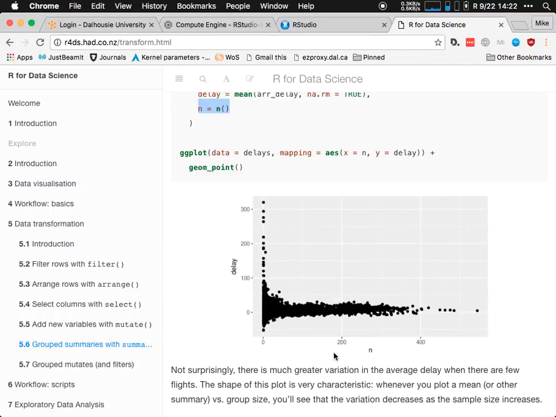So this plot plots on one axis the number of flights that a given plane has flown. This plane has flown more than 550 flights. This one down here is maybe 50 flights, 20 flights. And on the y-axis is the mean delay for that plane across the flights it had. So all these ones seem to have had one flight, and so the mean of its one flight is that value. The larger your sample size, the closer the mean gets to the actual mean. Yep, the law of large numbers is the term, and it's a corollary of the central limit theorem.